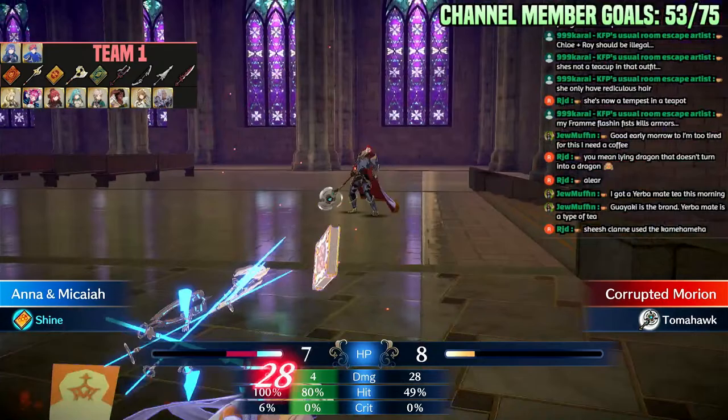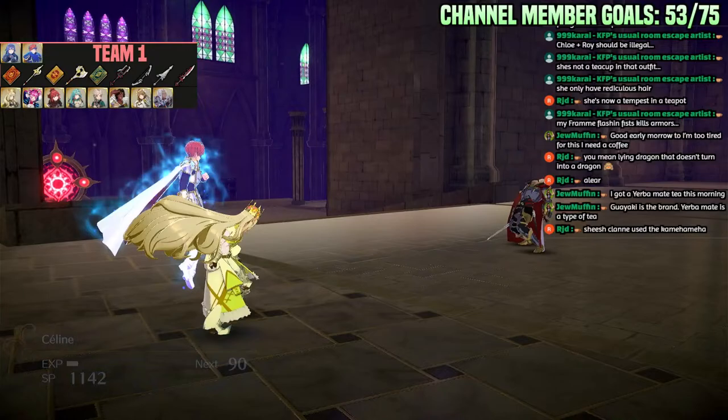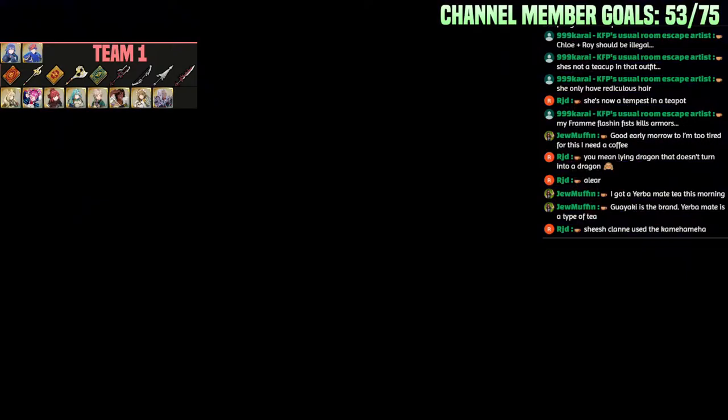Who's he gonna kill? What? What? Oh, he does have a sword. He could have killed two people, but instead he broke Saline? Alright. What do you got? Oh, I see. I see why he did that.